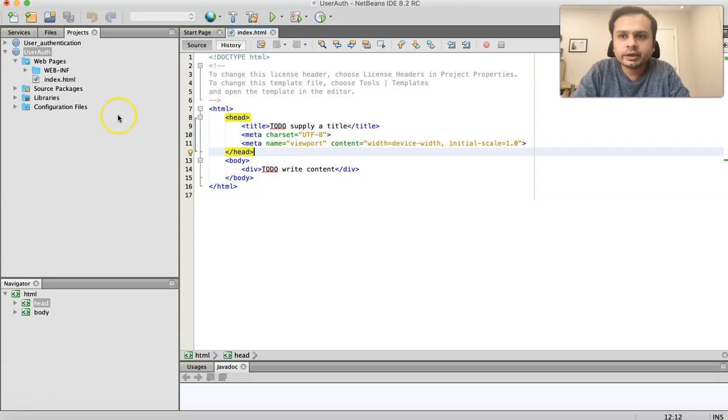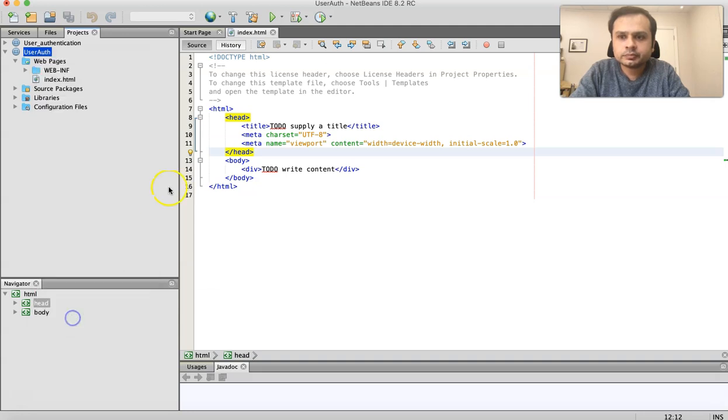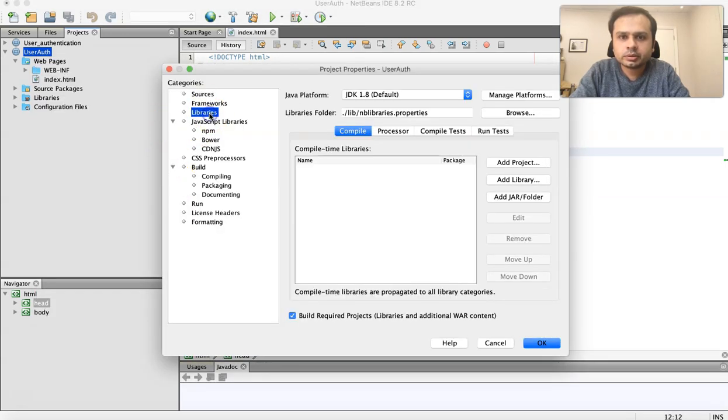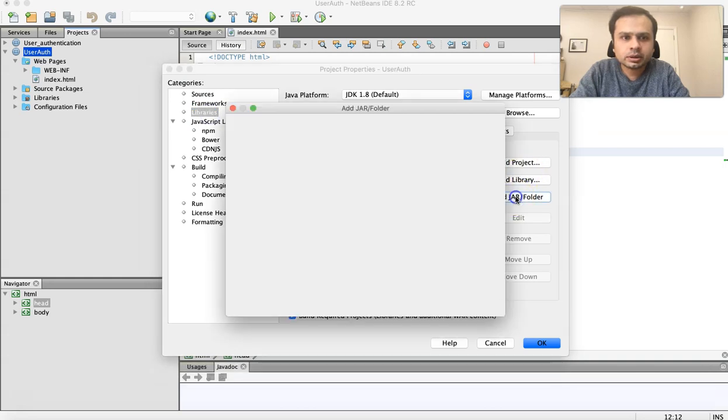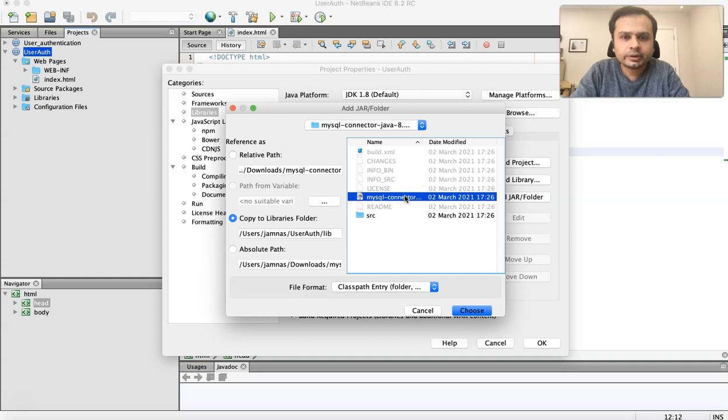Now we have to add our jar file, JDBC jar file. So we can add from here, libraries, add jar folder. So I have to add this one. Okay.